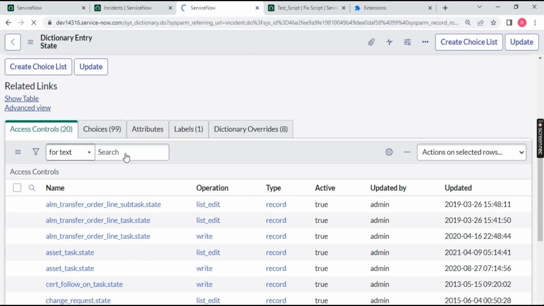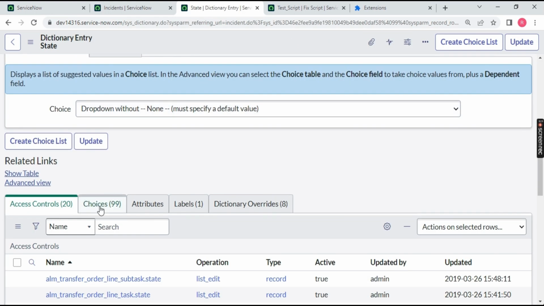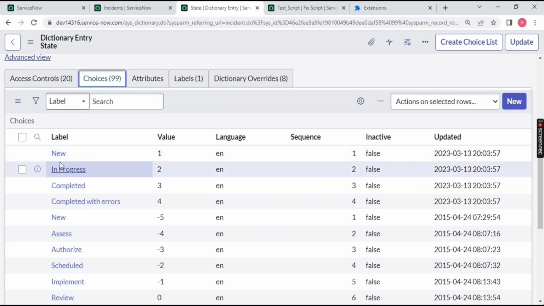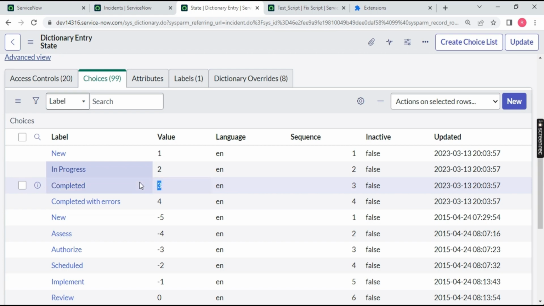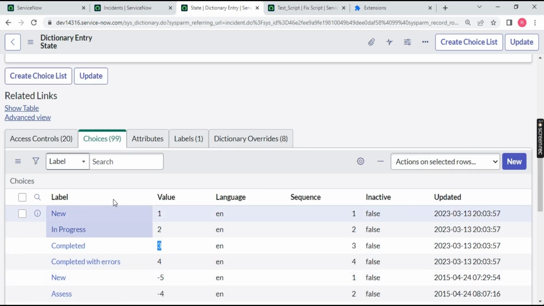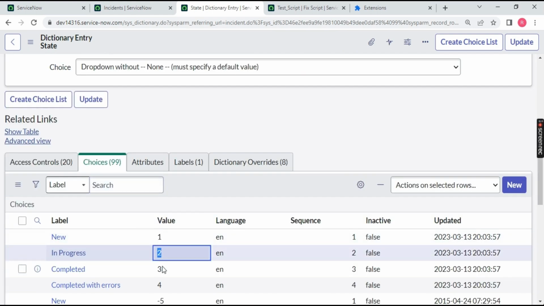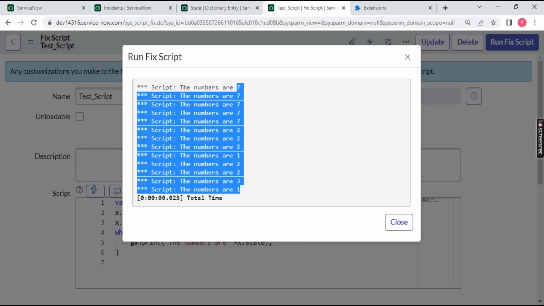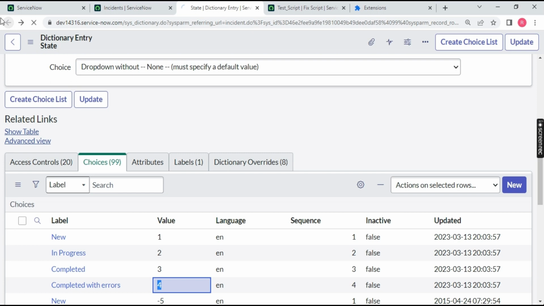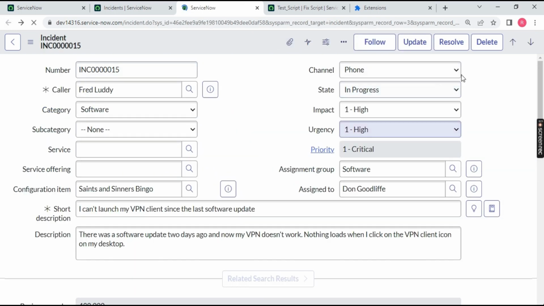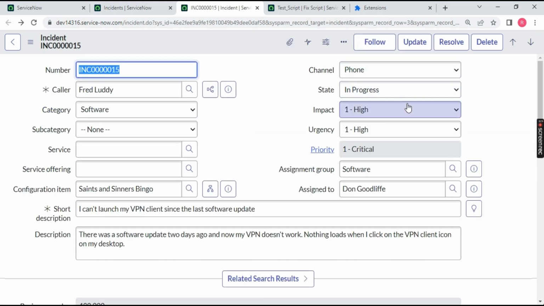Let me show you. Come down. Choices are there. Correct? So new is 1, in progress is 2, complete is 3. So there are a lot of options. Like that, backend name is very important over here, because of the backend name only, it is showing you the result like this. So always remember, when you try to access any database, like any table, backend name becomes very important.